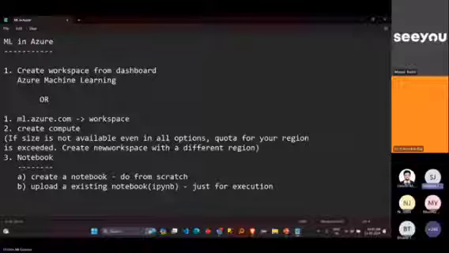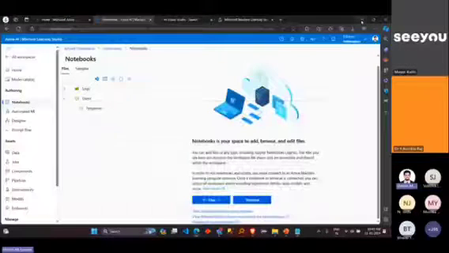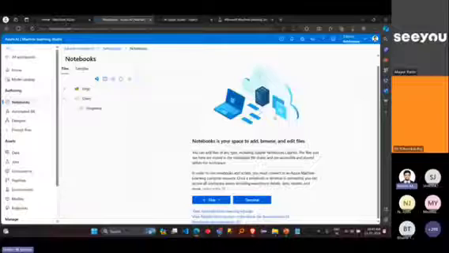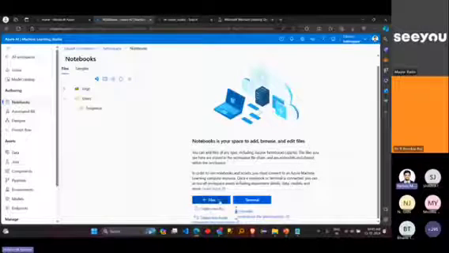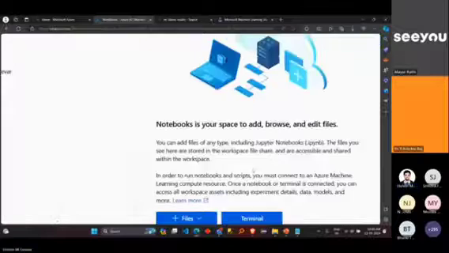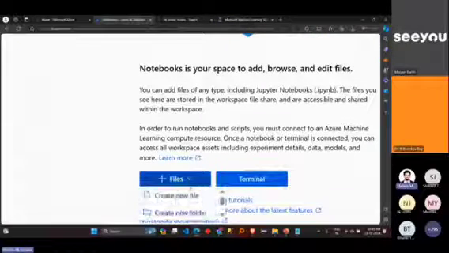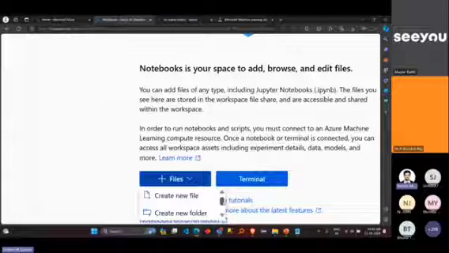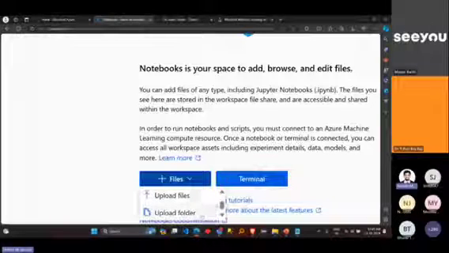Okay, first let's go and create a notebook, like a sample notebook, how to do it. You can just see here files. Just see the drop down here. I'll zoom and show you. See this drop down. You have create a new file, create a folder and upload a file. First, we'll try create a new file.